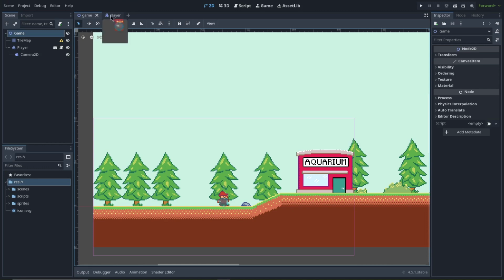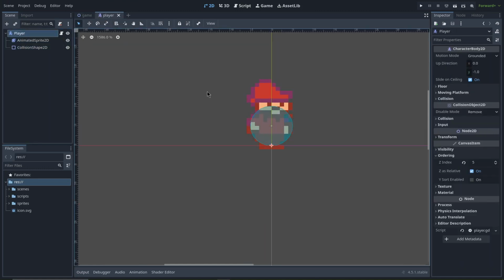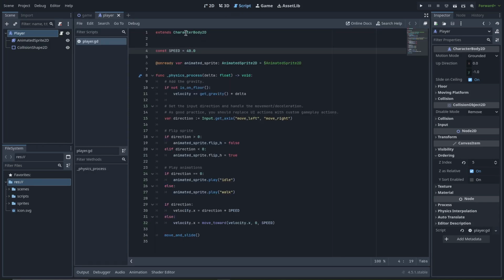Okay, going back to the player scene. How the character moves is just by adding the script. You see here the player speed, and then we made the variable for the animated sprite.